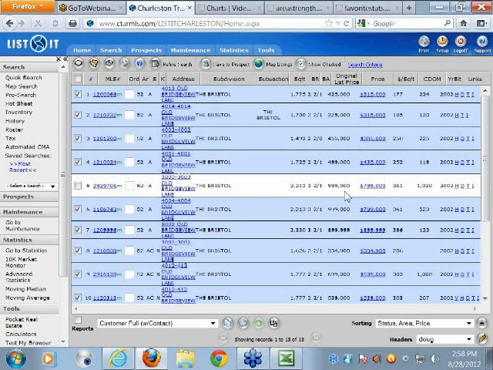Right. It certainly depends on his motivation. He's $200,000 less than that now, so he's obviously motivated. How motivated is he? I would be asking him to reduce the price $25,000 every 2 weeks until we got some activity on it. If he balks at that, then he's not motivated.